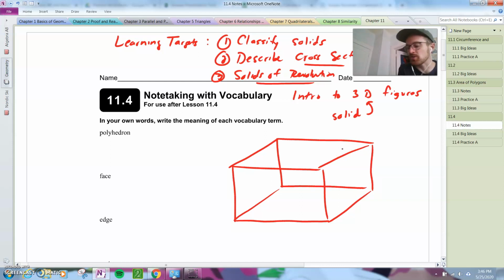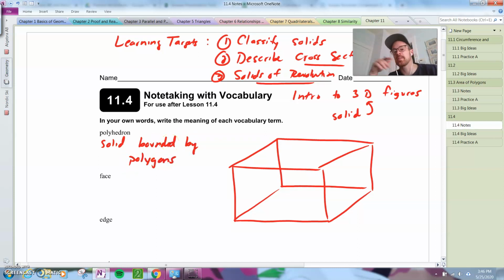And again, that definition, we call it just a solid bounded by polygons. Something that doesn't have polygons, like a sphere, which is rounded, that's not a polyhedron. We'll talk about that a little further down here.